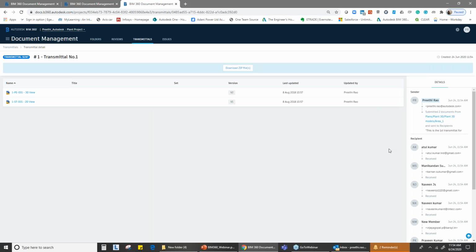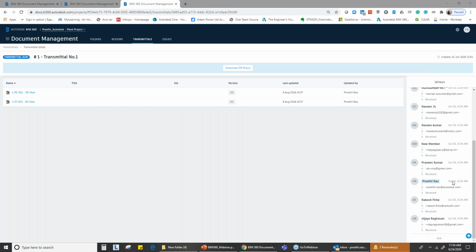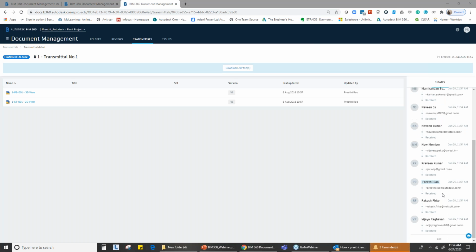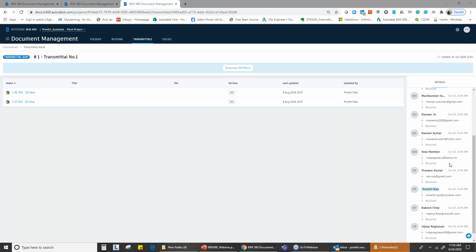Now people who have volunteered for this transmittal, like the people who form a part of my project, will get a notification, and you could also see a status. For example, when did they receive it and when has it come in their inbox. You see this? So this history will start getting updated, and no one can say that they haven't received an email or a design document. So it is that transparent, and it has got an information track to it exactly over here.